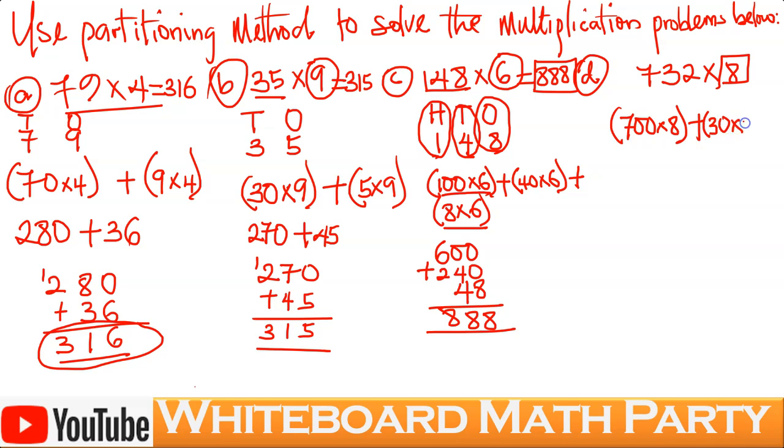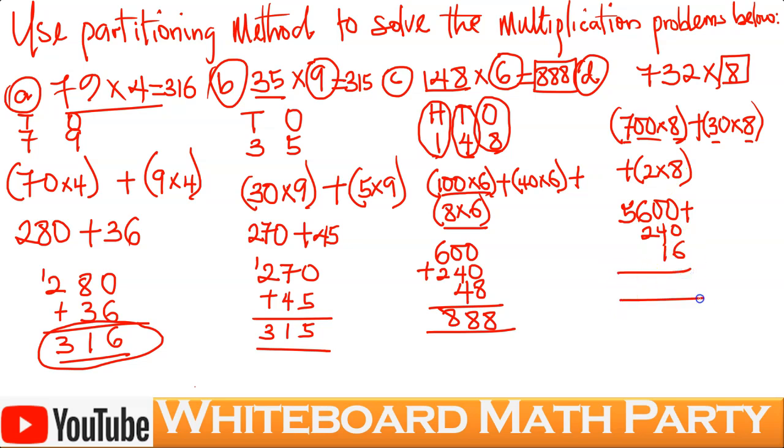30 multiplied by 8 plus 2. 2 simply means 2 ones. So 2 to be multiplied also by 8. So all I will need to do this time is 8 multiply 7. Did you get that? So when I multiply 8 by 7, I'm going to get 56. But remember, you have double zeros, so that's going to give you 5,600 plus 3 multiply 8 is going to give me 24. Put the 0, it is going to be 240. Okay, plus 2 times 8 is 16. This one is easier. So let's add.